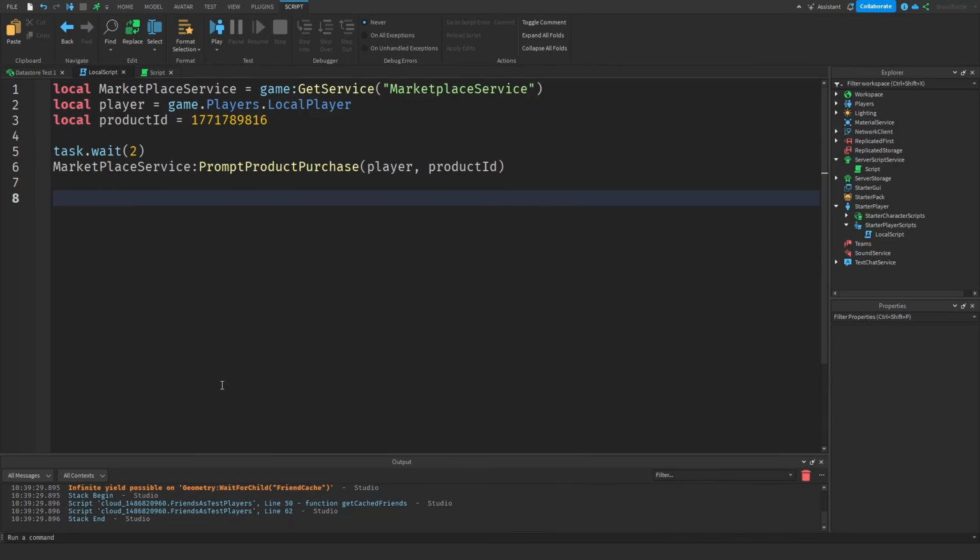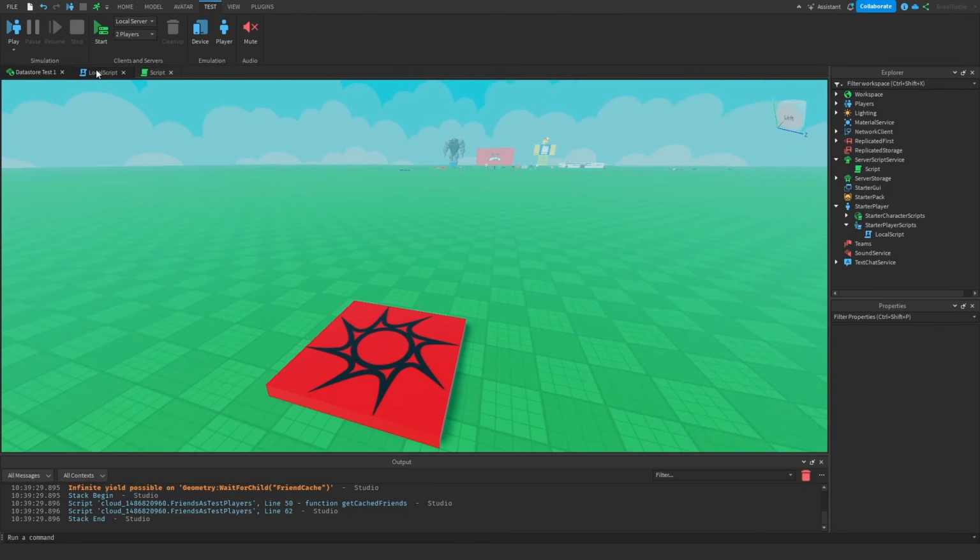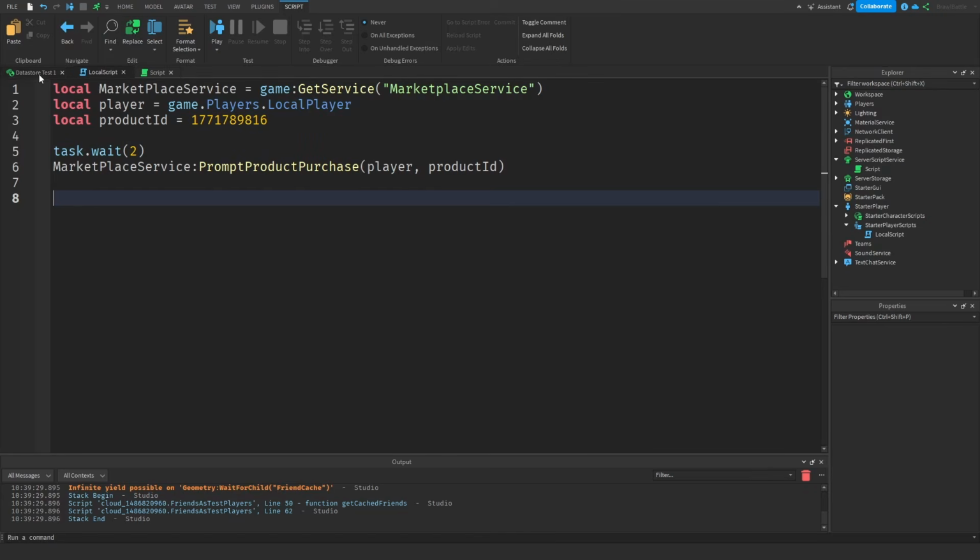Okay, now let's say we wanted to get product information for a specific developer product so that we can use it to either know what information this product does have, or we could just display it in our game if we have the information to the product itself. What we can do is go to our local script, and we can basically just use a function that MarketplaceService has called GetProductInfo, pass in our product ID so that we can get back a table full of information about it. So here's what we're going to do.